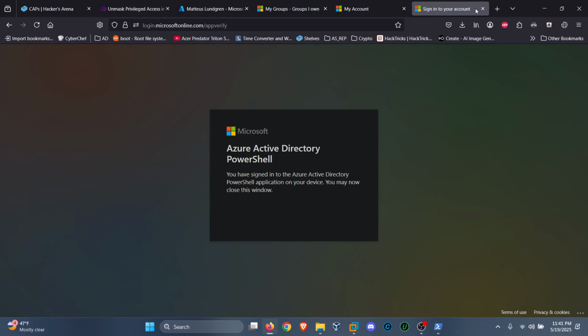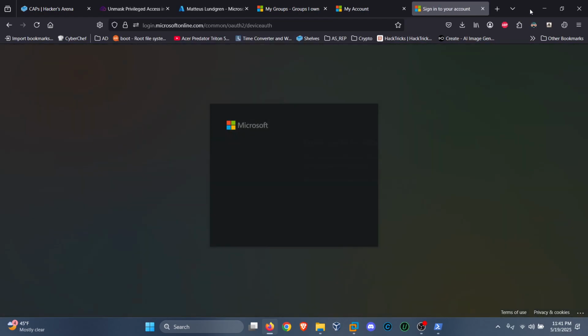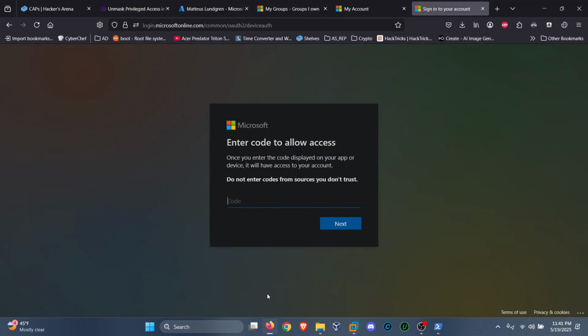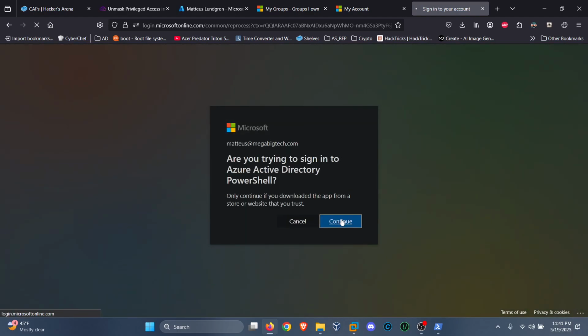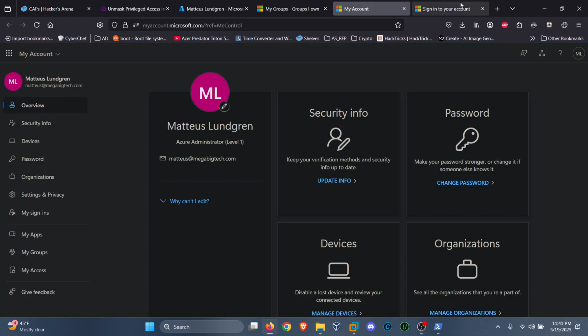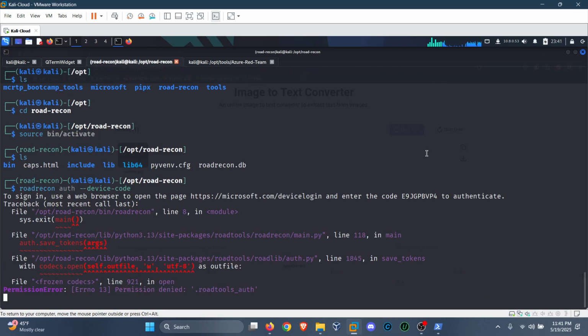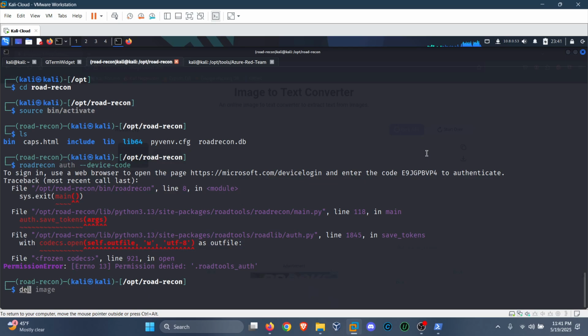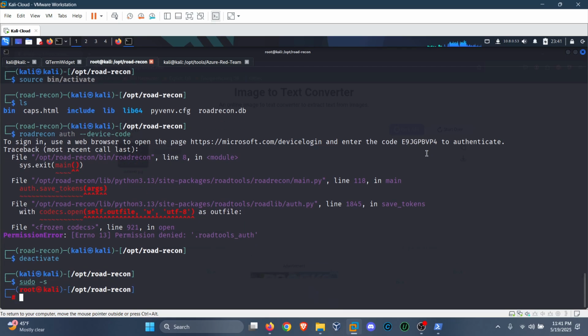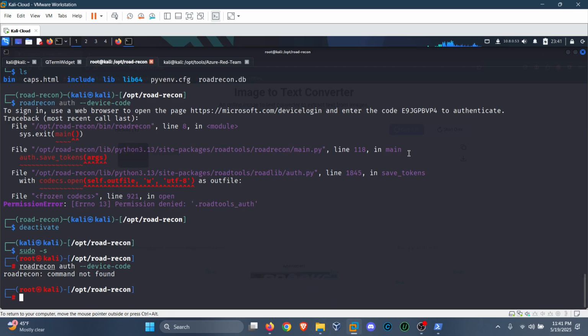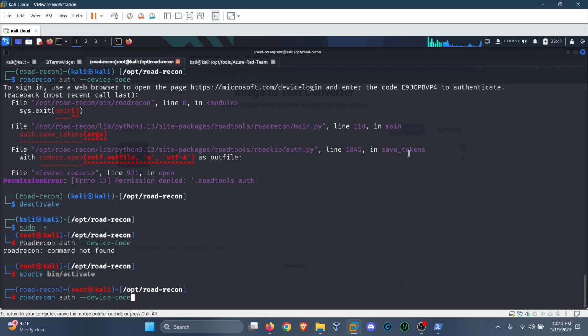Copy selection. Oops, now I know the mistake that I did. Let's deactivate this, and let's do sudo su, ROADrecon authentication device code. What is going on with me today? Source bin activate.